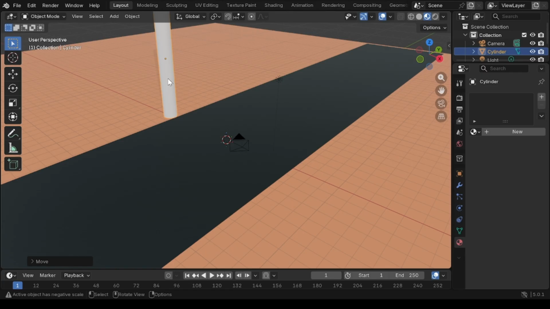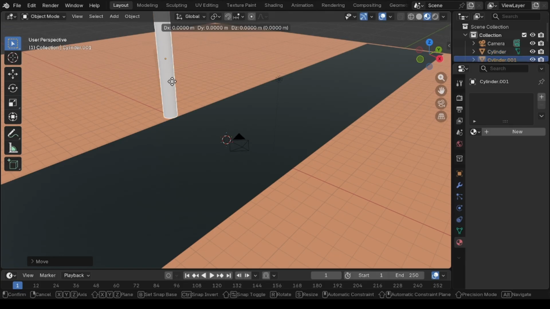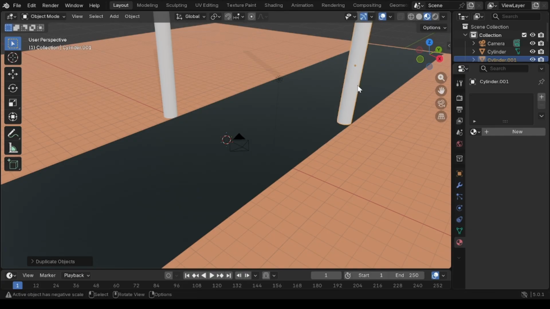Now after that, once it's selected on one side of the road, I'll duplicate this pole and move the other one across the road. Like this.